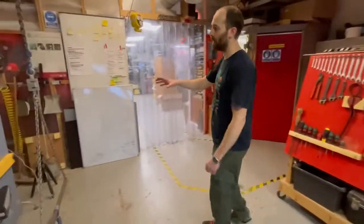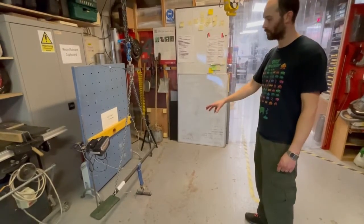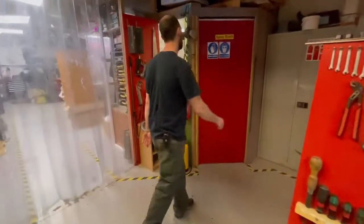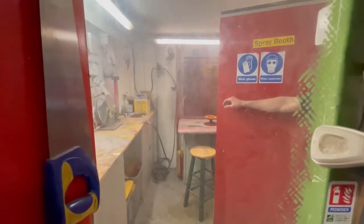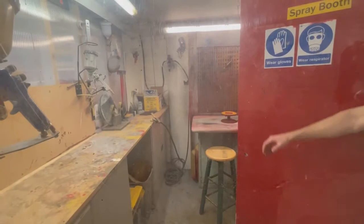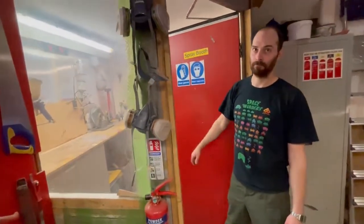Here we've got a space to do some load testing. You can see we've got it set up with some sports equipment at the moment. And this corner here we have a spray booth for doing painting and resin work. This allows us to make up things to a sort of show level and paint things and get them looking like the real thing.